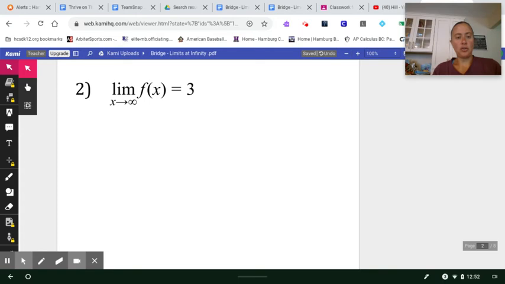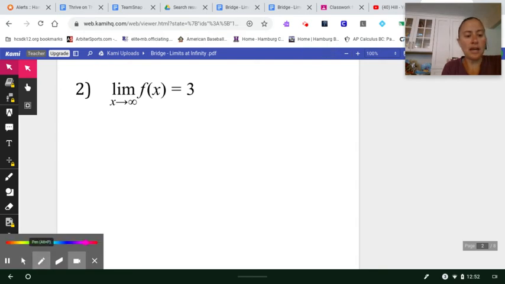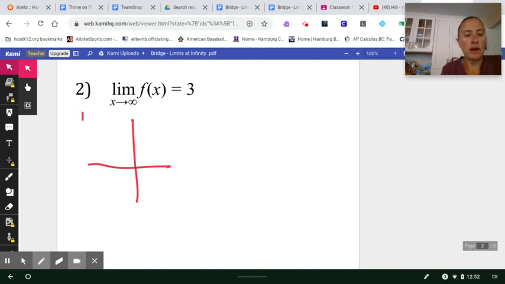All right, question 2. The limit as x approaches infinity of f of x equals 3. Now, there's an infinite number of things you could draw for this, and our goal is just to come up with several different ones. So we're just going to make a quick x and y axis sketch here. And we'll just call this graph 1. We want to say, as we go out to infinity, so as my x values get bigger, I'm only reaching an intended height of 3.